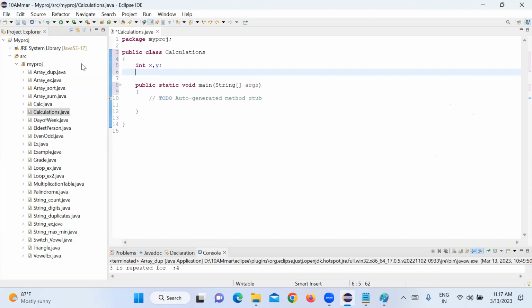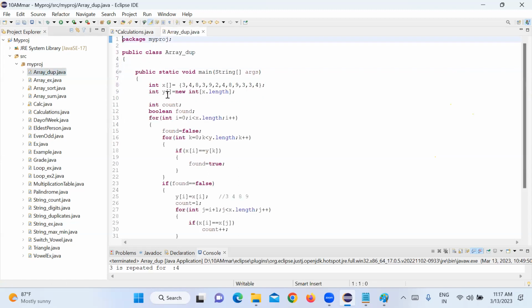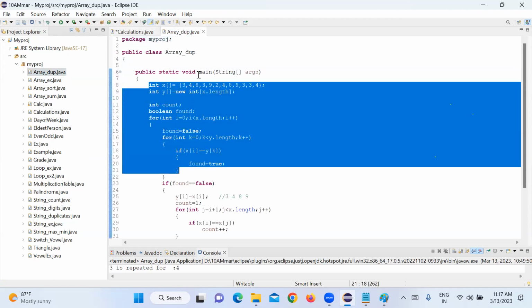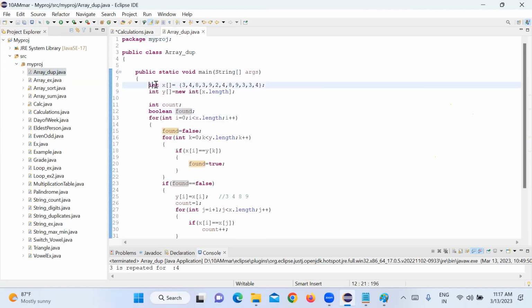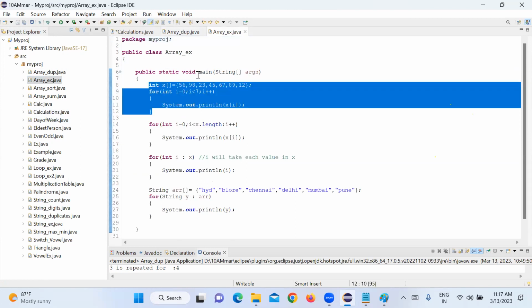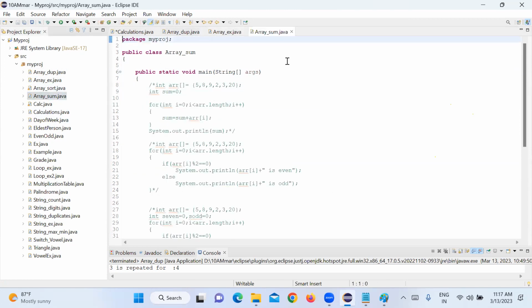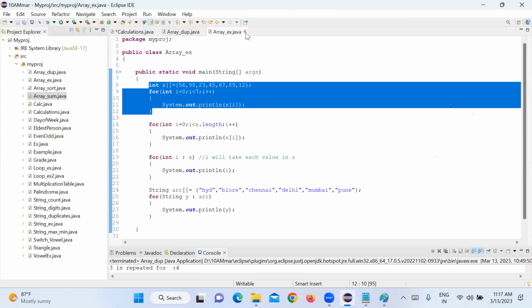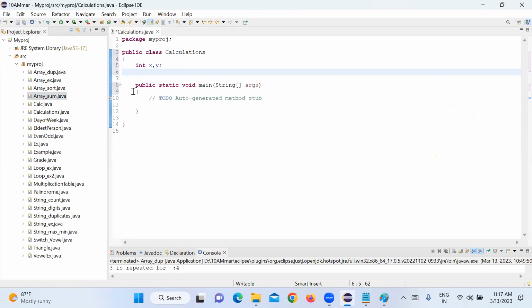Now see, try to understand. All the previous programs till yesterday, whatever code I was writing, everything was in the main method, right? Yes, sir. Now today, for the first time, we are writing outside the main method. These variables I declared in the class. Instead of in main, we are writing in the class.